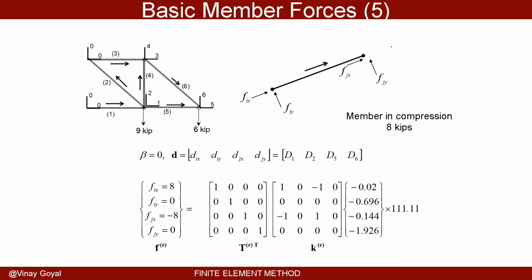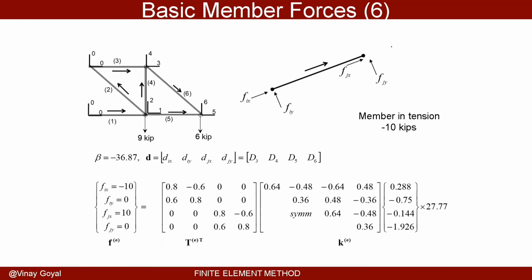And I don't want to keep boring you, but then we have element F5, and the same applies. I'll just do 6 just for fun. If I apply a load here, I expect this to be in tension. And this is I, and that's J, because I drew the arrow that way. So then I have 3, 4, 5, and 6. And I know that vector, I know the deflections. I already know what that is. And that's going to be this column vector. I know beta, I know K, I know this transformation, I know this force.